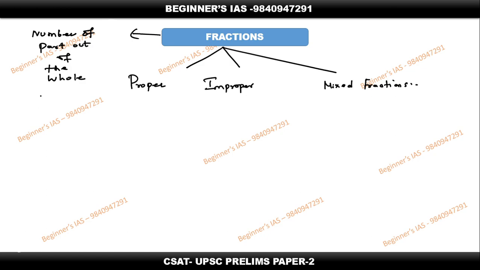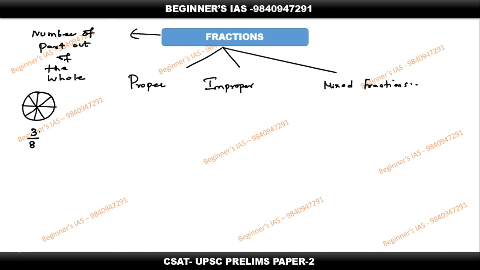Suppose I am just taking this as a pizza. Here I am making slices. After doing the slices, 8 pieces are there. Out of 8 pieces, I am consuming 3 pieces. How to represent this in the form of a fraction? 3 pieces I have consumed among the 8. This is the way to represent the fraction. Or else we can say it's 3 parts out of 8, which means 3 parts of the pizza I have taken among the 8 pieces.